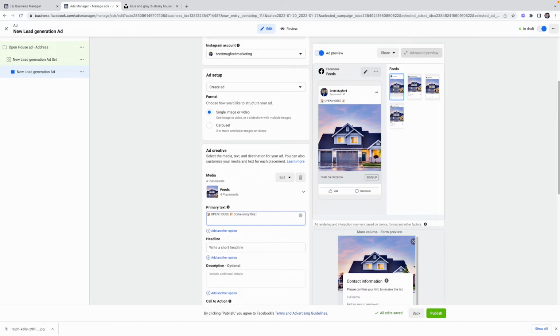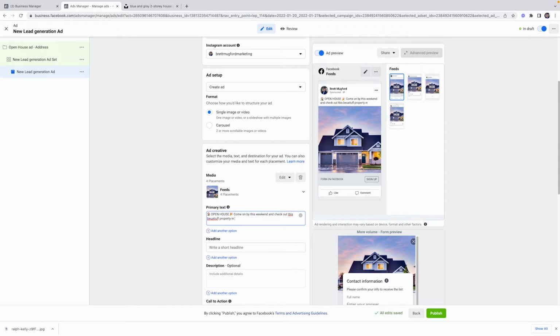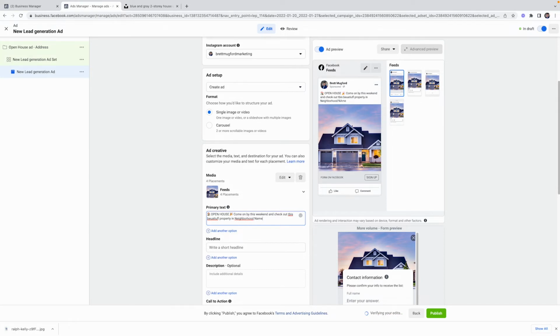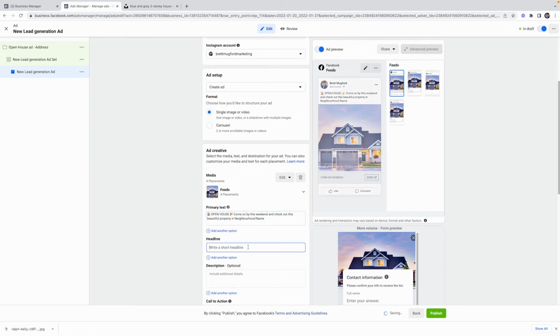Come on by this weekend and check out this beautiful property, and then you can put the community name. So maybe it's a community in Calgary, a neighborhood name. Just put the neighborhood name in there. Obviously replace that and make sure all your spelling is accurate. You want to look professional.